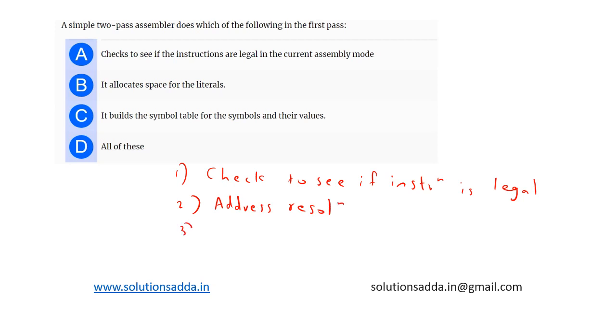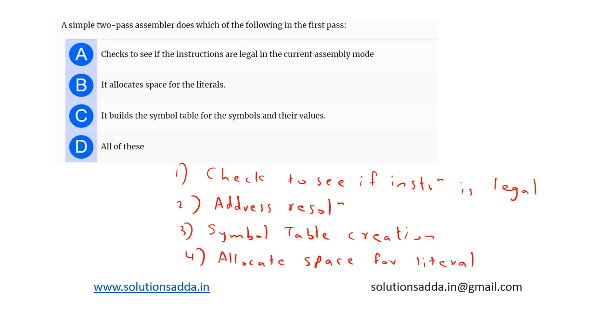Then table creation, that is simple table creation, adding literals to the literal table. Then it allocates space for literals. These are some of the tasks that are performed by a simple two-pass assembler in the first pass. So options A, B, and C are all correct. So option D, all of these, would be the right answer here.